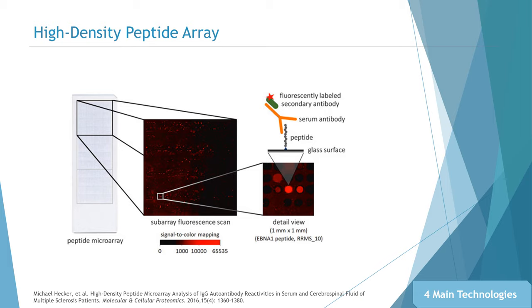The high-density peptide array is a new type of biochip that can be used to detect the binding sites of proteins and other proteins or substances. It is a research technique for systematic epitope screening of antigen candidates. First, obtain candidate proteins from the target organism and known protein sequences from the database, then predict and select proteins with transmembrane helices and signal peptides. Cut into all possible 5-mer or 8-mer lengths and direct solid particles doped with amino acid monomers to the limited area of a functionalized glass substrate by a laser printer to complete the in-situ synthesis of the peptide array. Next, analyze the antibody response triggered by the virus and discover new epitopes.